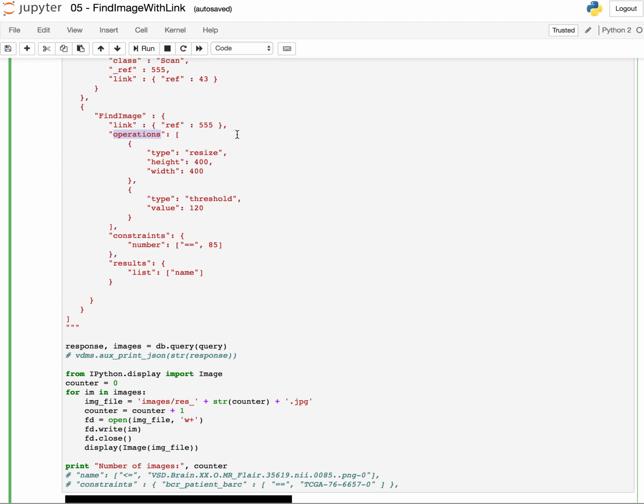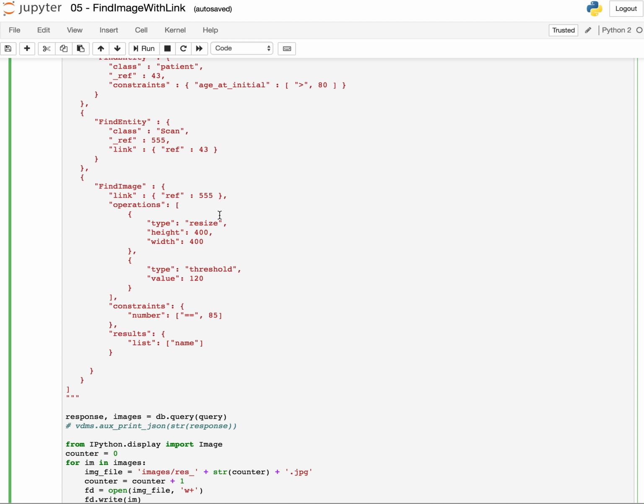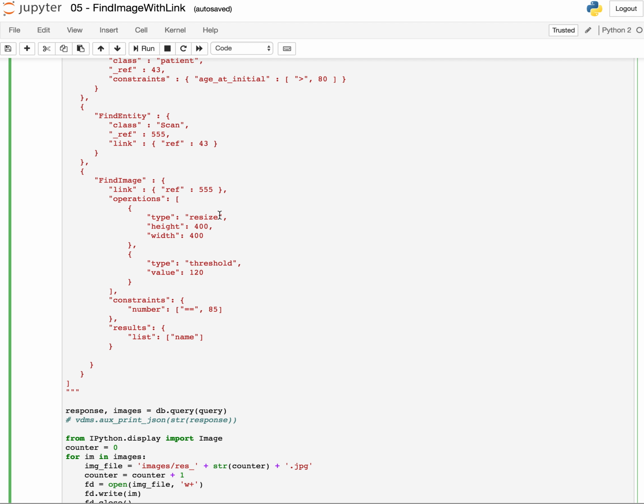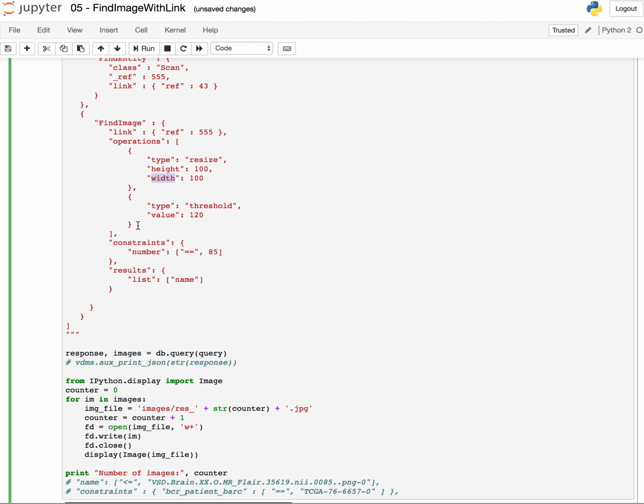The operations block is used for applying this pre-processing kind of operation. In this case, remember that we were asking for 100 by 100 images. Since the image will be in a different resolution, in this case, these are 240 by 240 images, we can resize the image at query time. So if we need 100 by 100, we specify those in these parameters of the resize operation.